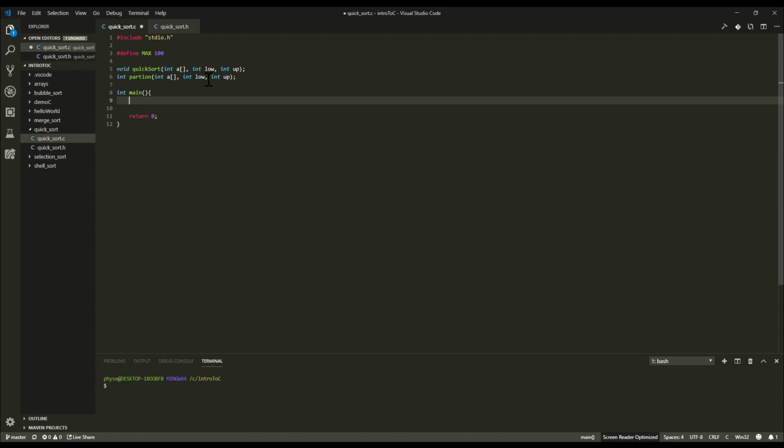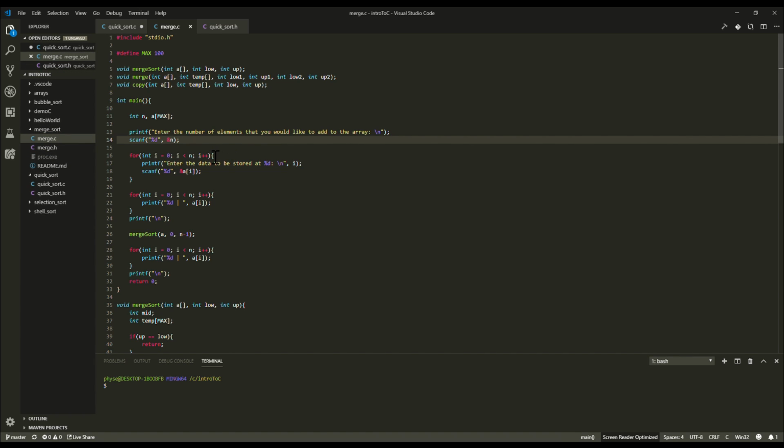And a lot of the code that we need to test this is going to come from the stuff that we've already written before. So why don't we look at the one that we did yesterday. Let's get a merge sort. So go merge, and yeah, we always use this same exact thing. So we always set a size of the array, we always set the array. We initialize the array. We get a block of memory for the array, and then we set how many elements we're going to actually enter.